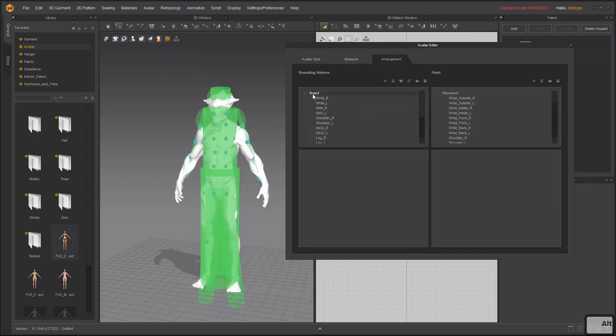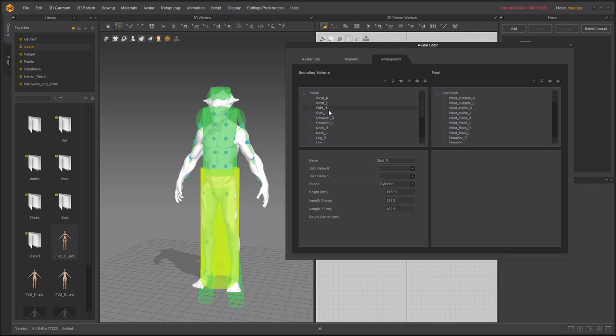Now, these elements right here, these are the boards, and the boards are the green things that you're seeing where the attachment points are gonna be placed. Now, I don't want to mess with the attachment points. I think they're working fine. I want to mess with these things a little bit.